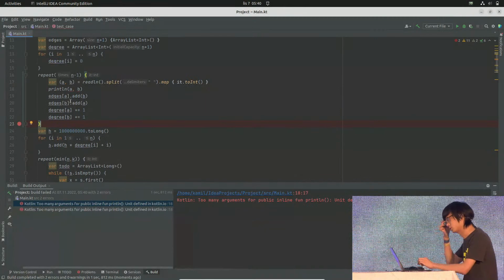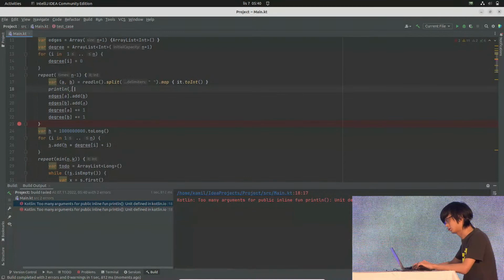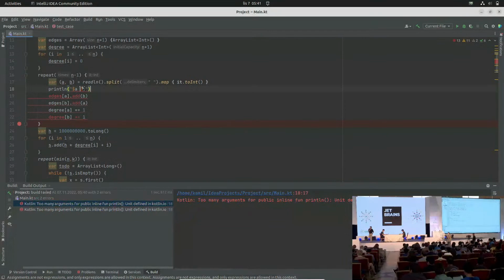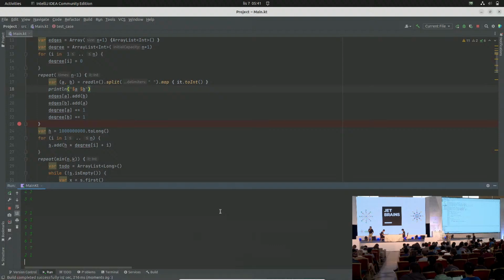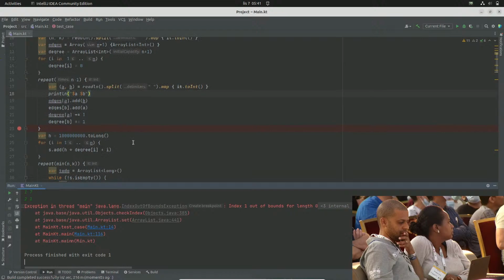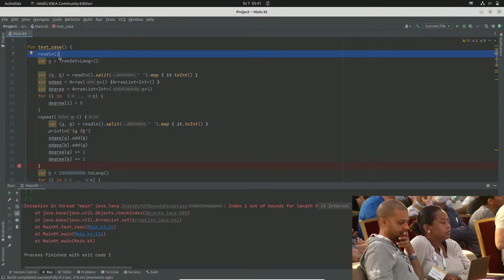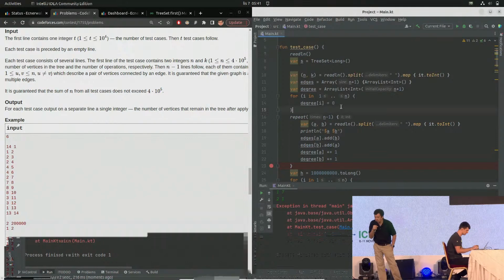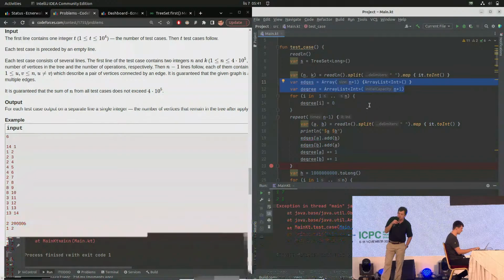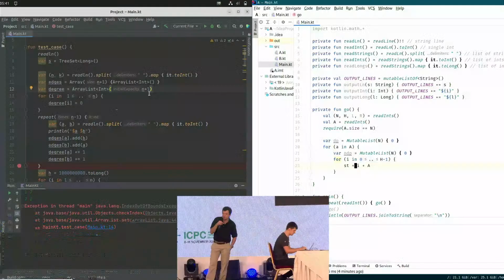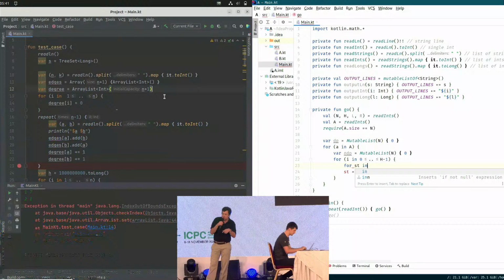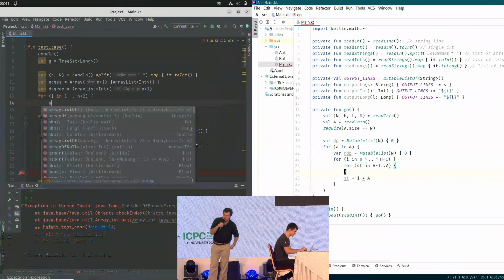No, you can't print like this. It's not Python. You have to use interpolation, a dollar. It's dollar A, yeah, dollar B. This will skip an empty line. Your edges. I can figure out why you're getting out of bounds. You're getting it in the input. They're numbered from one, but you have... Yeah, my arrays are N+1. No, I mean, you allocated, but that's capacity. It's not the initial size. Just allocate IntArray. Just replace ArrayList with IntArray. That's also a way to do it.